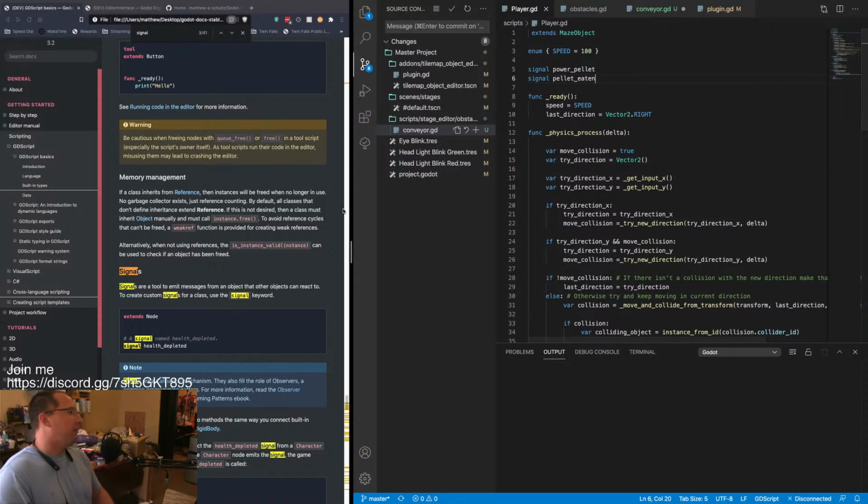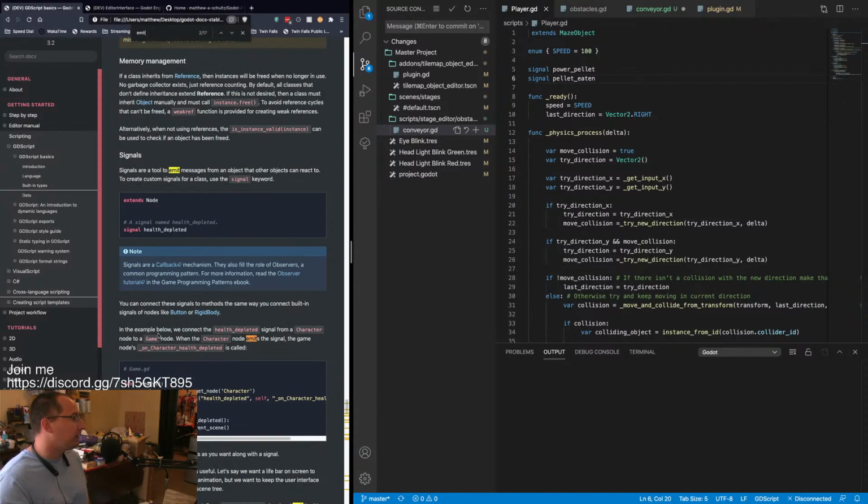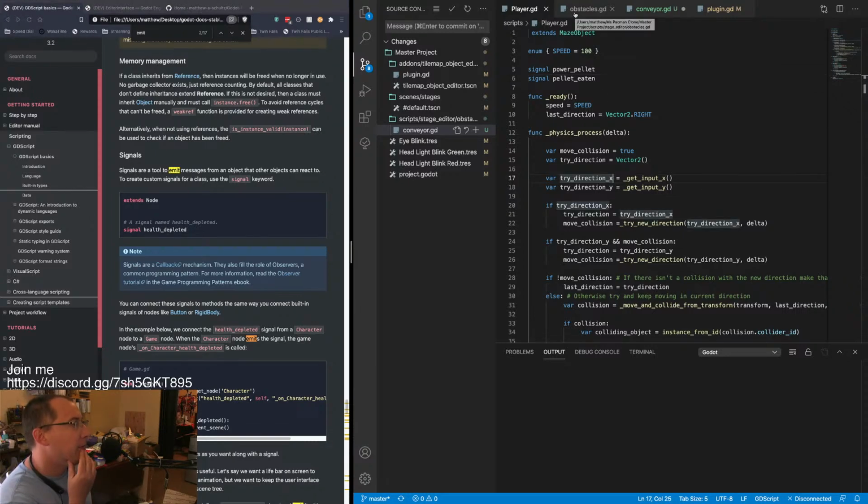And we can emit from anywhere, right? So I could emit a signal from here to... No, I've got to emit the existing signal. So I don't know that this is the right way to do this.